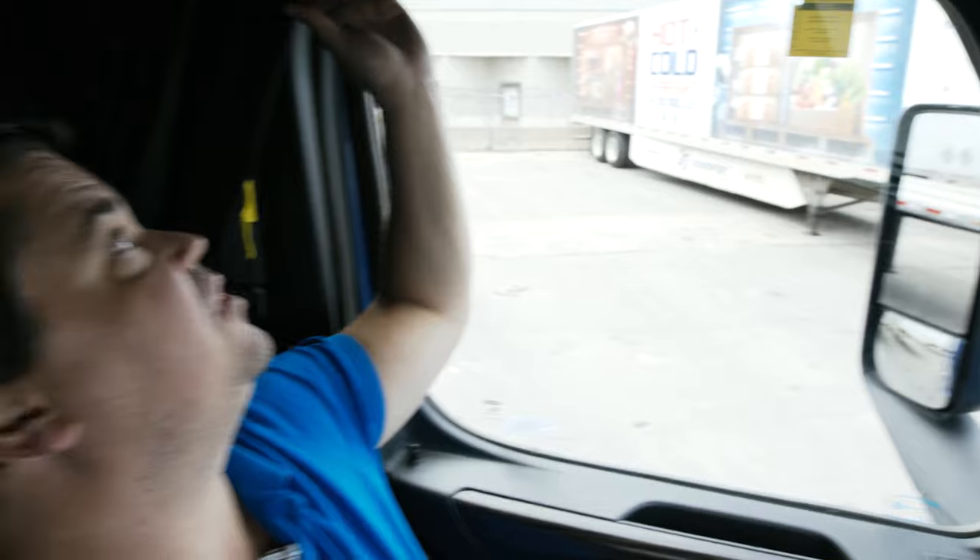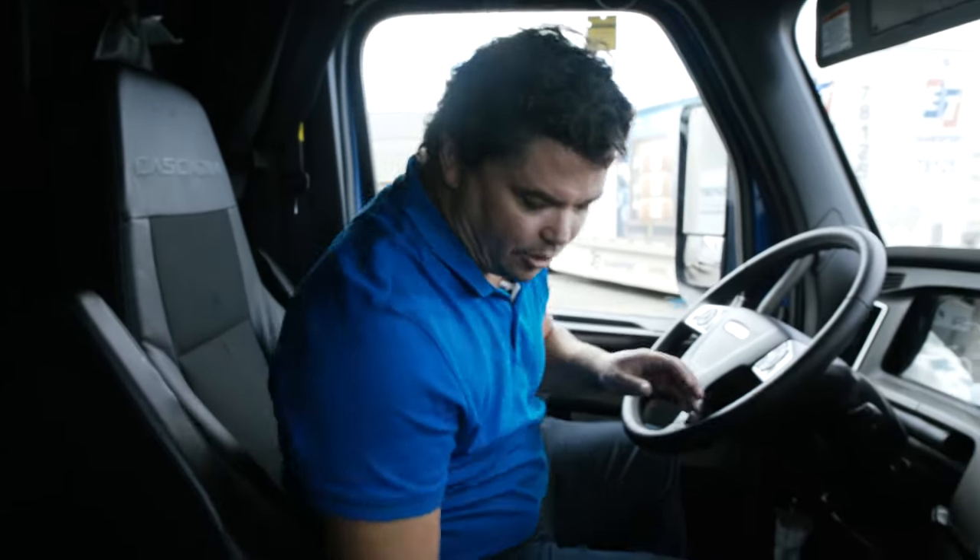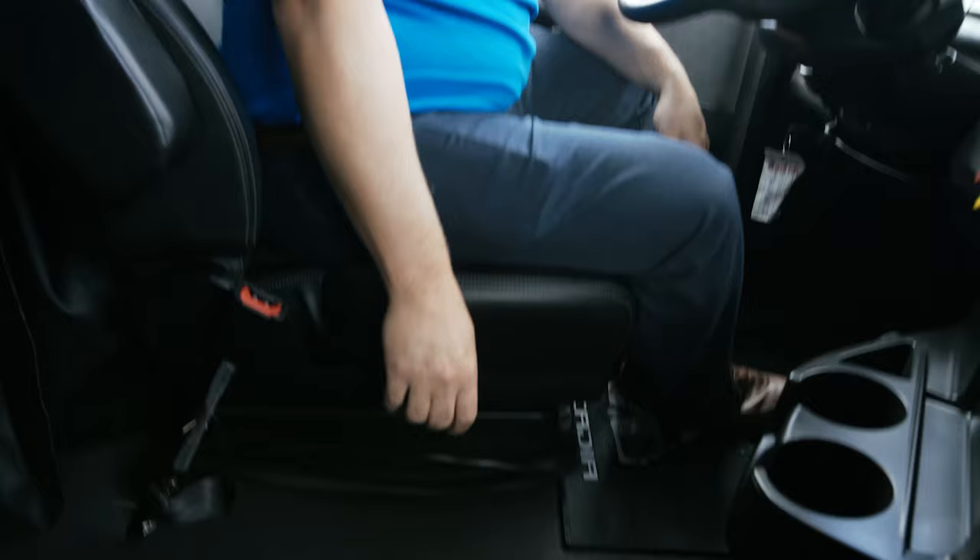In addition to that we've got this here which is called a privacy curtain. This is going to come around the front of the vehicle when you're parked at the truck stop, and you're going to be able to enjoy the whole cab in its entirety rather than being stuck with a curtain just going across your bunk. But now if you are driving team, this is an insulated cover that goes across — it's very thick and it's noise dampening. When you're walking around in this cab you're going to notice the amount of insulation put into these. This is what's going to keep the cab environment clean and quiet when you're driving down the road.